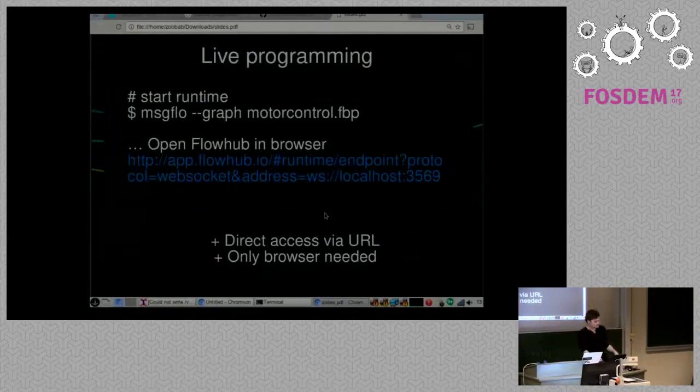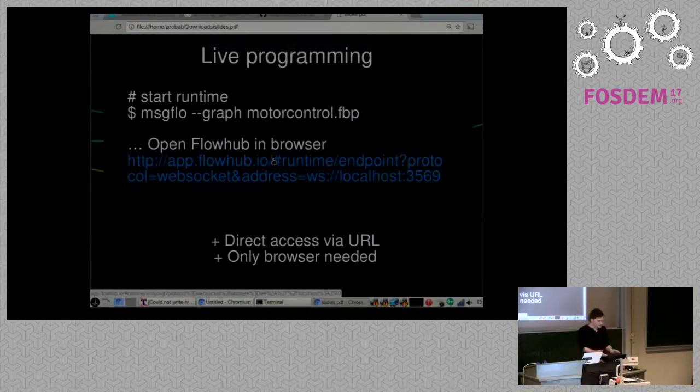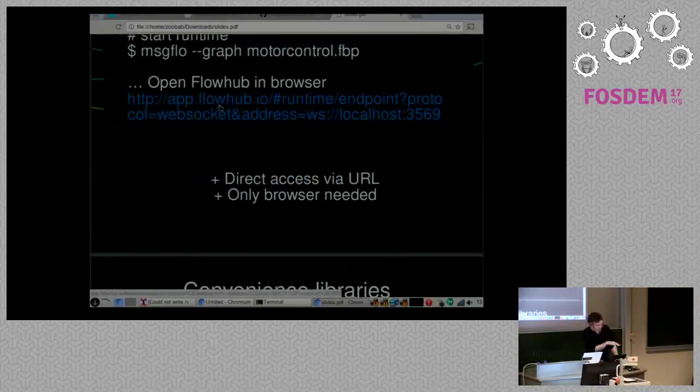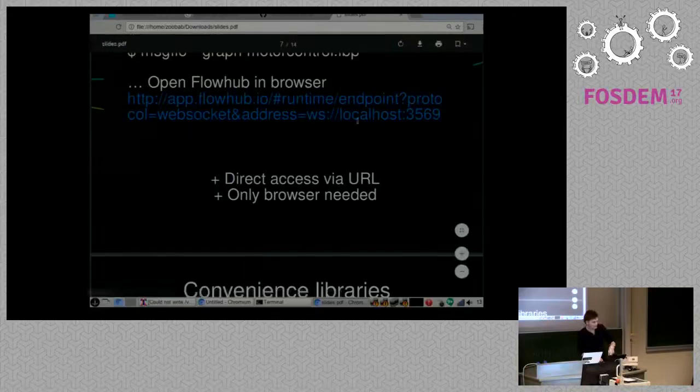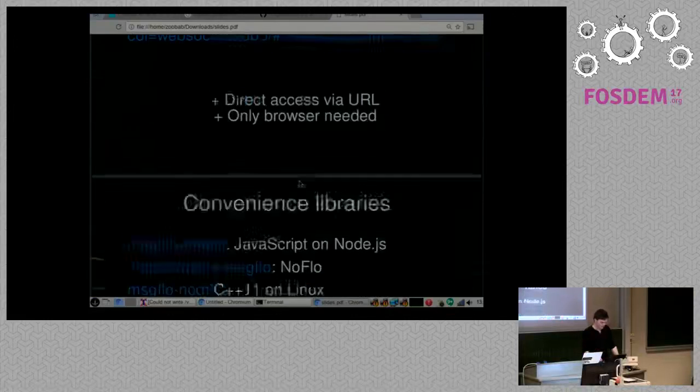And as I said, we can do live programming, as I demonstrated. Then you run Msgflo with your initial graph, so the basic stuff. You open your browser. As I said, this computer I've never touched before. We just load the browser and connect to the right IP address, then you can do it. And the nice thing is all the connection information is in a URL. So we're saying, okay, please open the IDE, app.flowhub.io, and please connect the IDE on WebSocket to this address. So you can actually have a QR code or NFC token where you go bloop, and it comes up directly on your tablet, your laptop, or whatever.